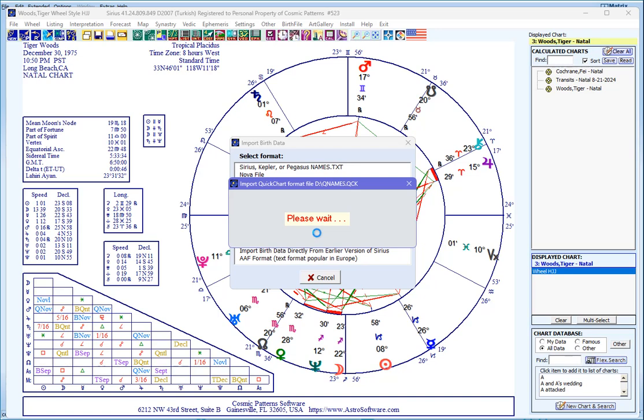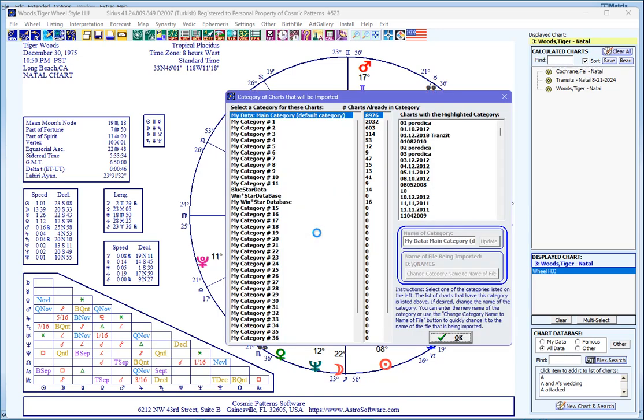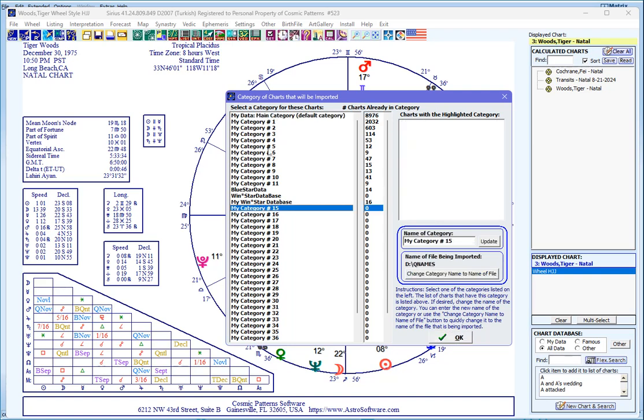Okay, so it's importing it now, and at the same time, it's going to add it into the database. Now, we have to choose the database that we want to add it into. In my case, I'm going to select my category number 15. You can choose from any of these, but I'm going to select category number 15, and I can rename this to say Database from WinStar.